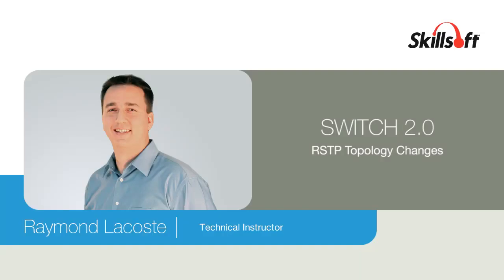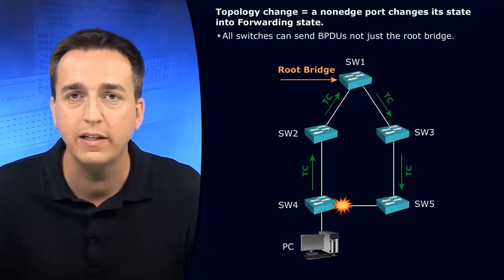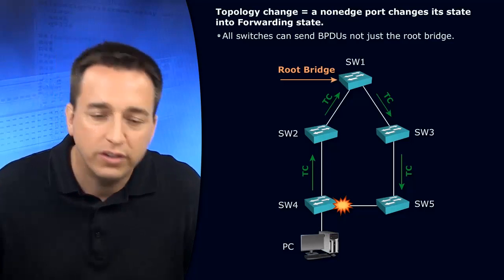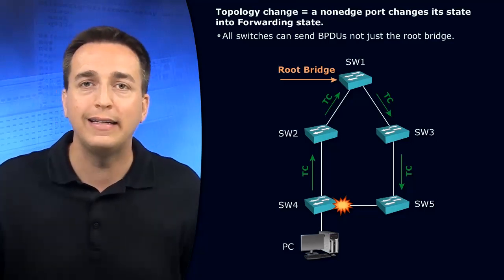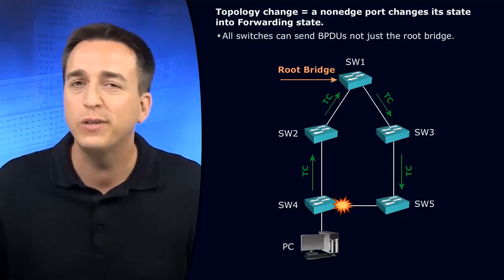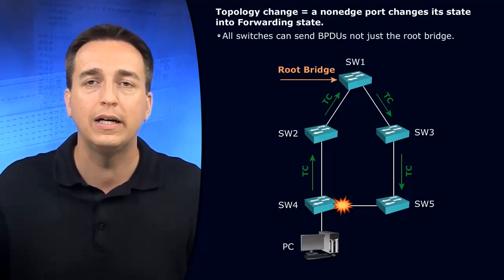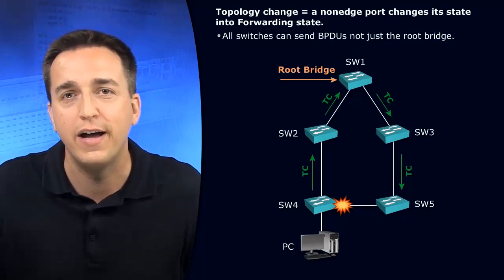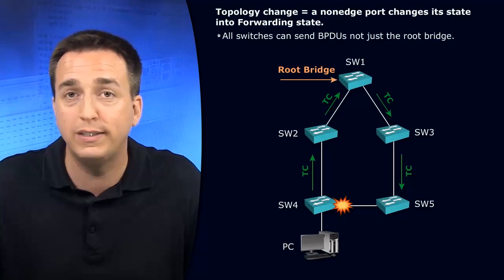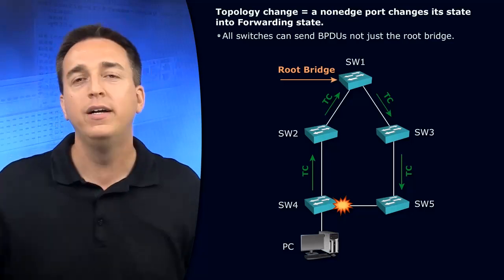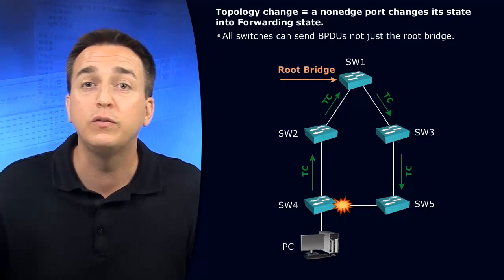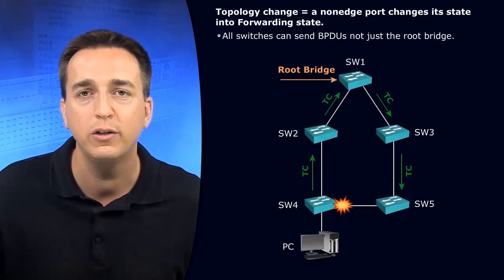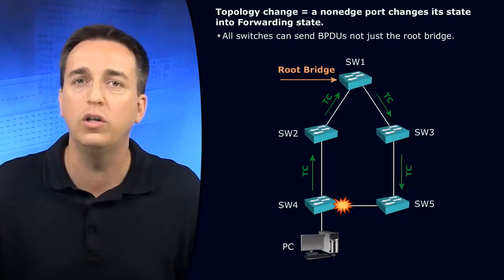Rapid Spanning Tree Protocol 802.1w is significantly faster than Spanning Tree Protocol 802.1d. Now, why is that? Well, there's a few different reasons. The big ones being the fact that it doesn't rely on the timers. It doesn't rely on the max age timer or the forward delay timer when ultimately determining whether the tree is loop-free or not. So, does it totally eliminate timers? No. The timers are still there, and they're used for backwards compatibility. So if you have an 802.1d switch plugged into an 802.1w switch, then those timers will come into play there.